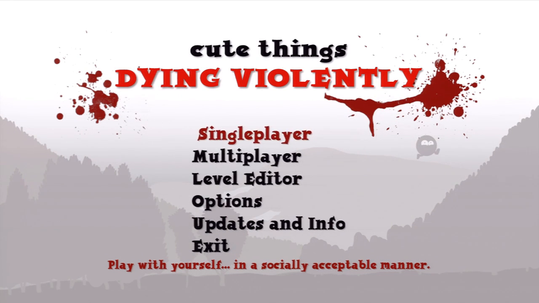This is an indie game on the Xbox Live Arcade called Cute Things Dying Violently. It is 80 Microsoft points, which is $1. I want to take you through a couple of levels and show you the basic gist of this game so you can see what it's like. Trust me, it is very fun and it is very violent.